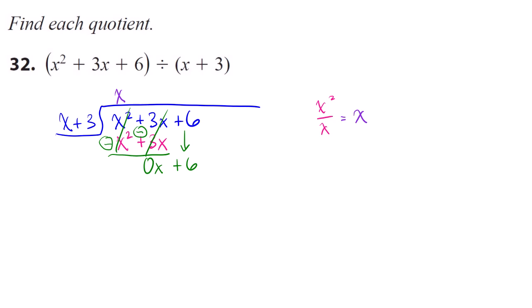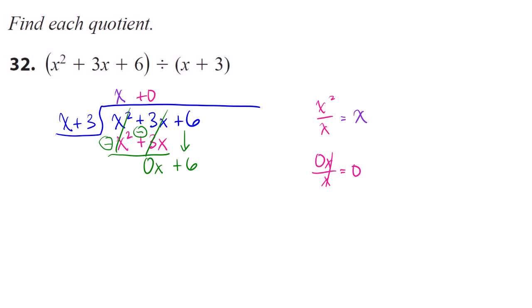So now I can ask myself, how many times does x, the first term here, go into 0x? And the answer is 0, right? If I divide 0x divided by x, I would just get 0, right? 0 divided by anything is 0. And so we have an invisible 0x here, right? Okay, or just 0, I should say, right? Because the x's would cancel out even. But either way, it's 0, right? So we don't need to put the 0 there.